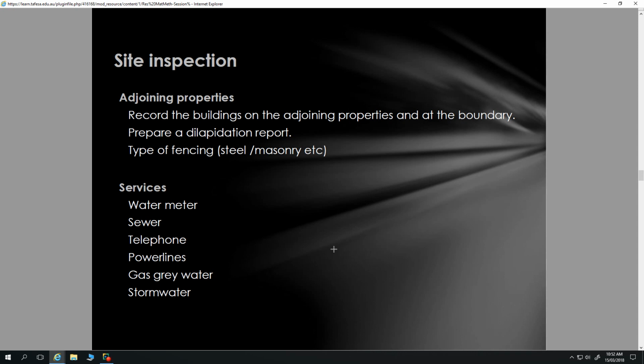So things to look out for are obviously any faults with buildings that we can see, but also minor things such as cracking in curbs and cracking in footpaths, which can be indicative of soil movement in an area. We'll want to be looking at any evidence of cracking or movement in the footings of adjoining properties, and then also detailing the age and general condition of all features for all adjoining properties.